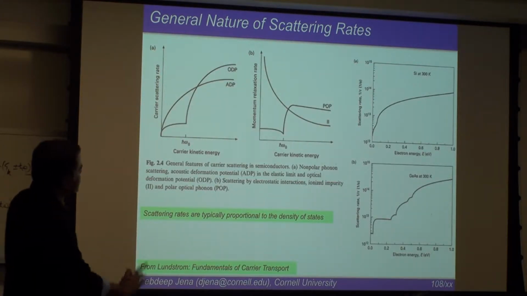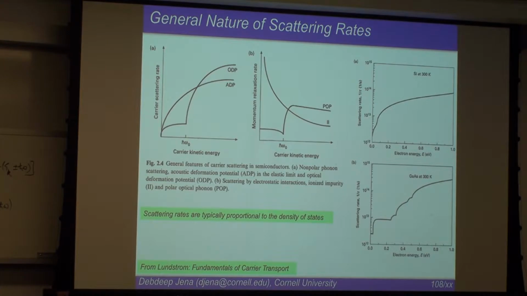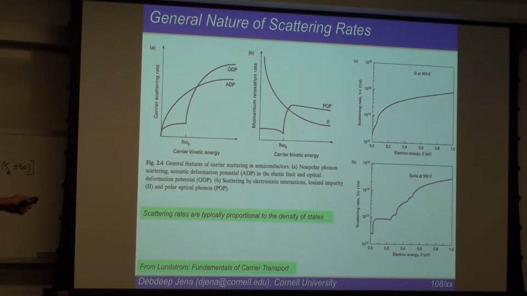What we will see, for example, is what's called acoustic deformation potential. Acoustic deformation potential scattering is a phonon scattering of the acoustic phonon kind. And acoustic phonons have a zero energy threshold. We are going to derive it now. As a result, the h bar omega starts from 0. And the density of states for 3D systems is kind of square root of energy, so that's how it looks.